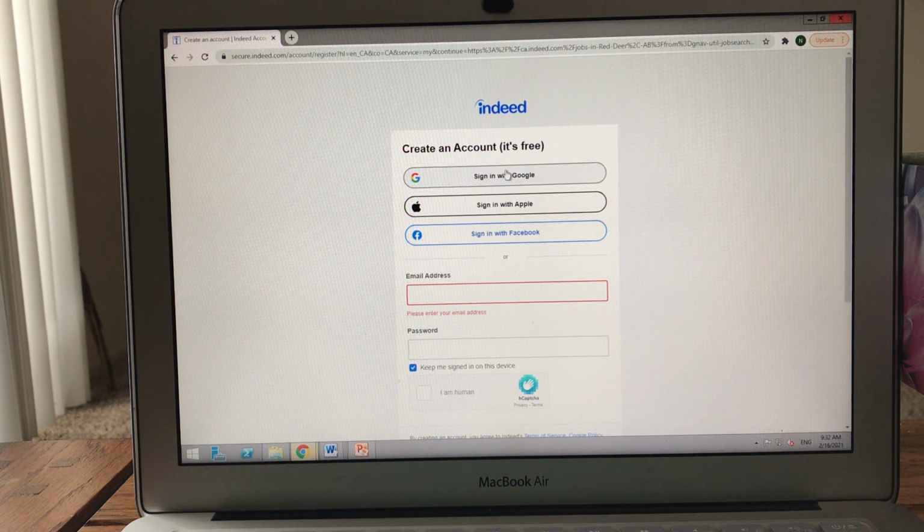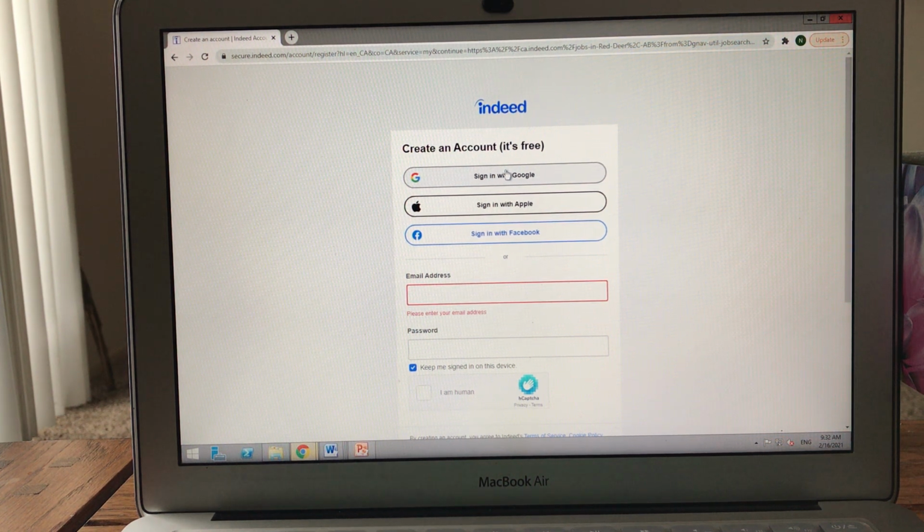You can choose to sign in with Google if you have a Google account, sign in with Apple if you have an Apple ID account, and you can also sign in with Facebook if you have a Facebook account. Sometimes it's easier to sign in these ways as you don't have to create a new login for the site. That way you always know what your account login information is. Most of the time it will sign you in automatically depending on what your device has saved. But like I said, today we're going to be going from scratch.